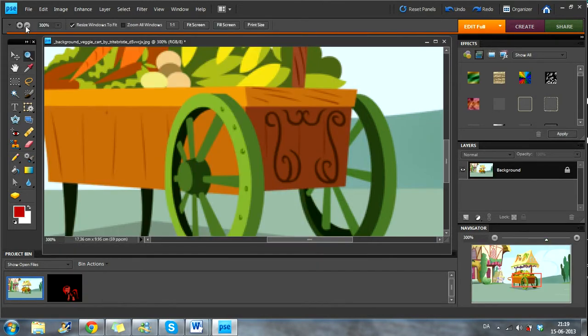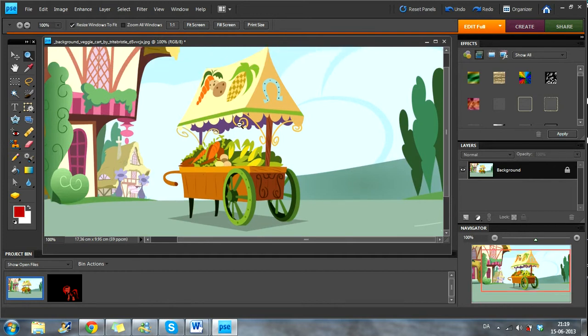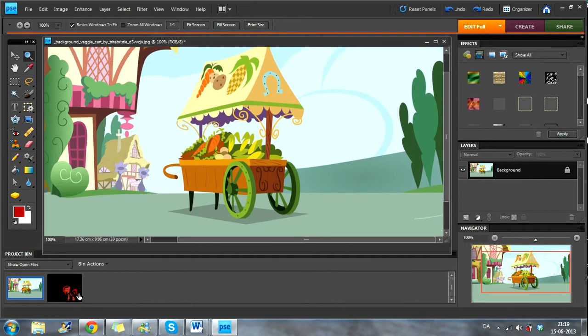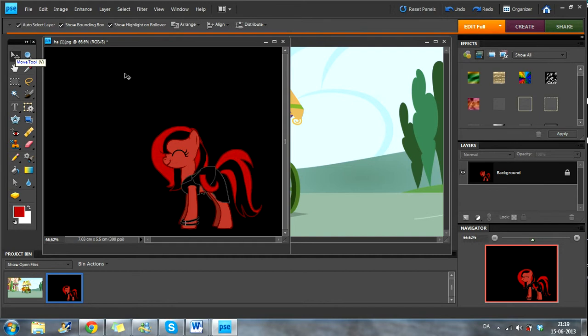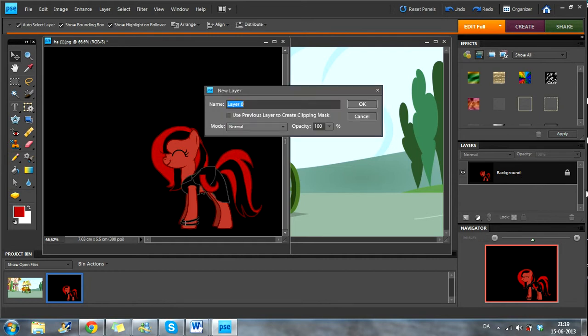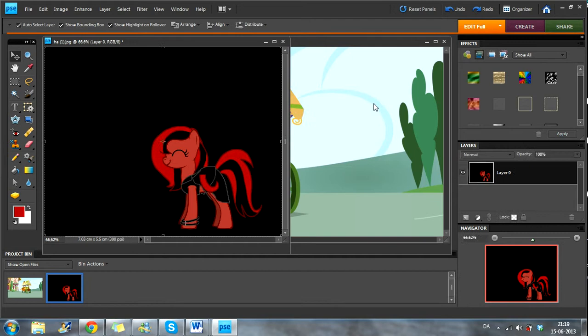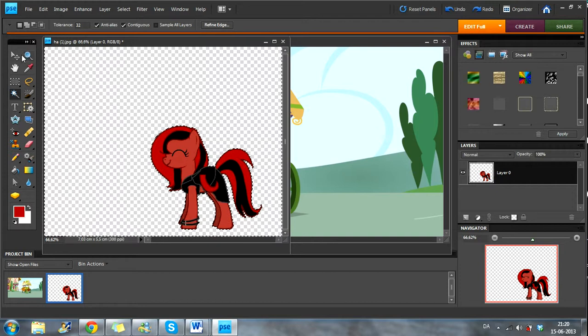Yeah, after you've done that, you also need a background. Just make sure you have permission to use the background. And here's how you pretty much get them layered into each other so it looks like you will be behind it. First, because if you open this file it's locked, you just gotta double click it over layers and unlock it. After that, magic wand tool, click the background, press delete. You now can move your pony free around without the black background.